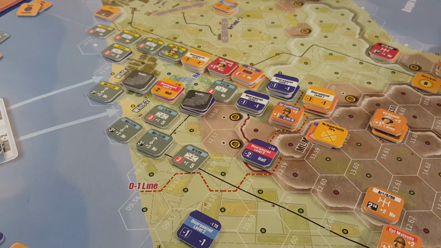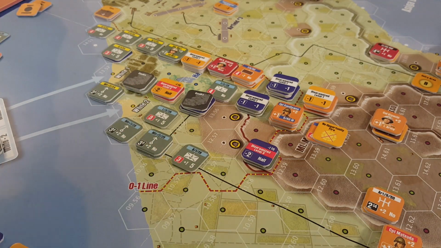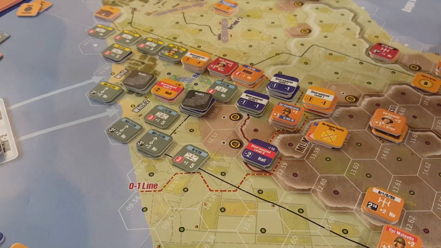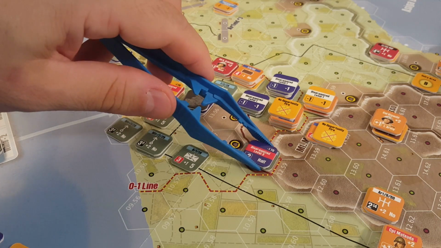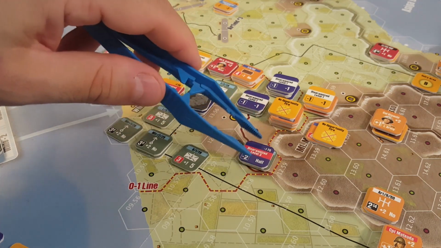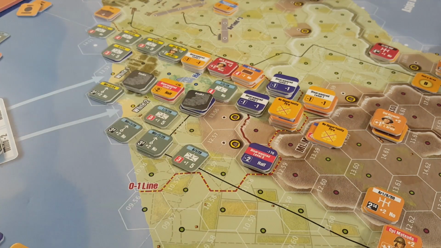And another, this time this is an R star again, and a 2 is fine. So that's all the opportunity fire done there. And he pulls back to this hex here. As he's got half movement, I think that's about as far as he can get. Okay.